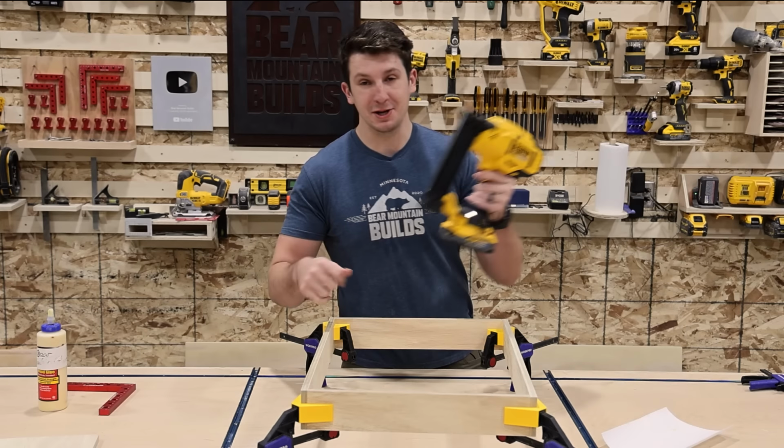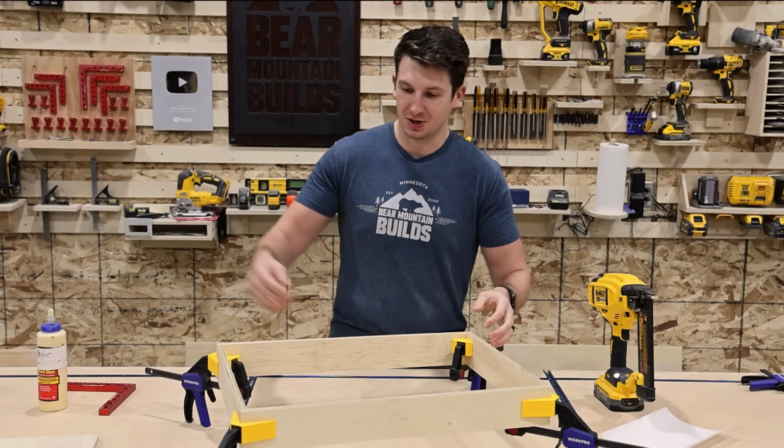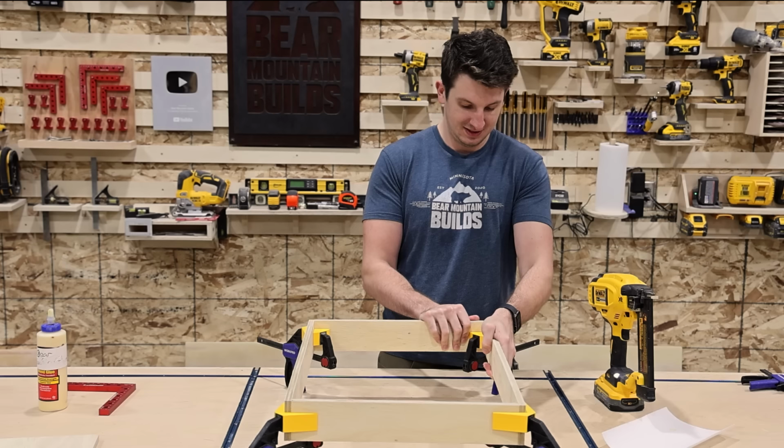When you're using a brad nail, make sure your fingers aren't anywhere near the end of that nailer when you're clicking the trigger, because sometimes they shoot all over the place, and I've had a couple close calls before.